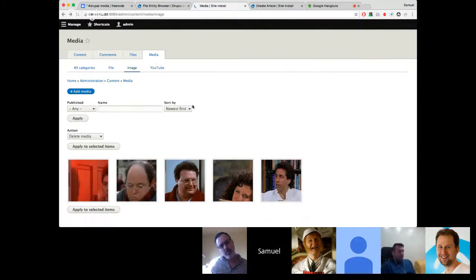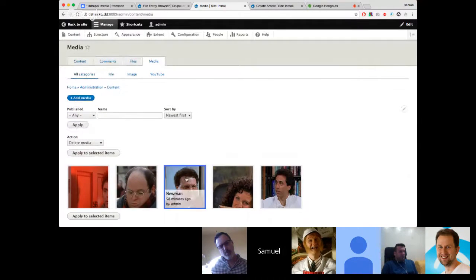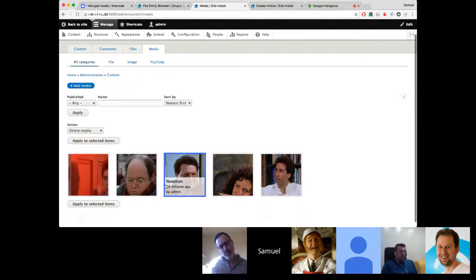So this is the library section. So this is basically where admins are going to interact with media. There are mockups that Kevin worked on that I haven't implemented yet because I don't actually know how to visit this, because right now every time you click anywhere, it just selects it. So we're going to make the name be a link to open the media, and we're going to have an edit link here as well.